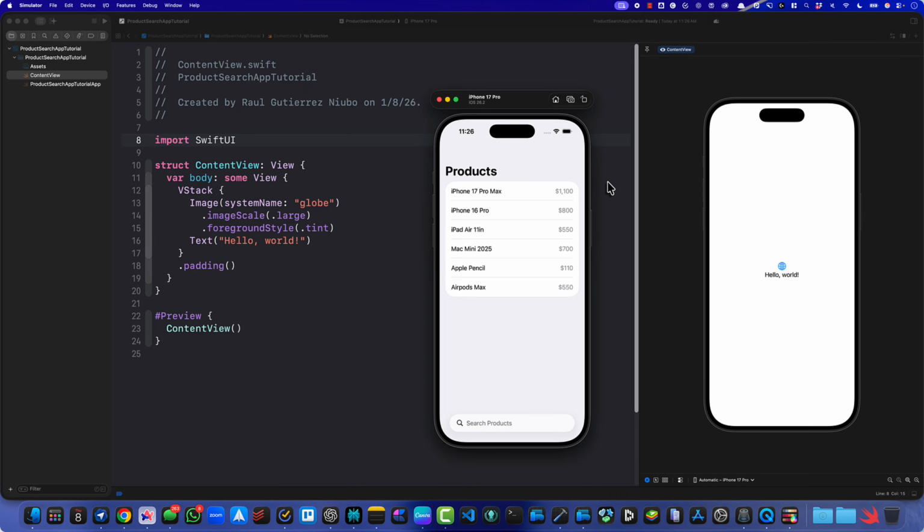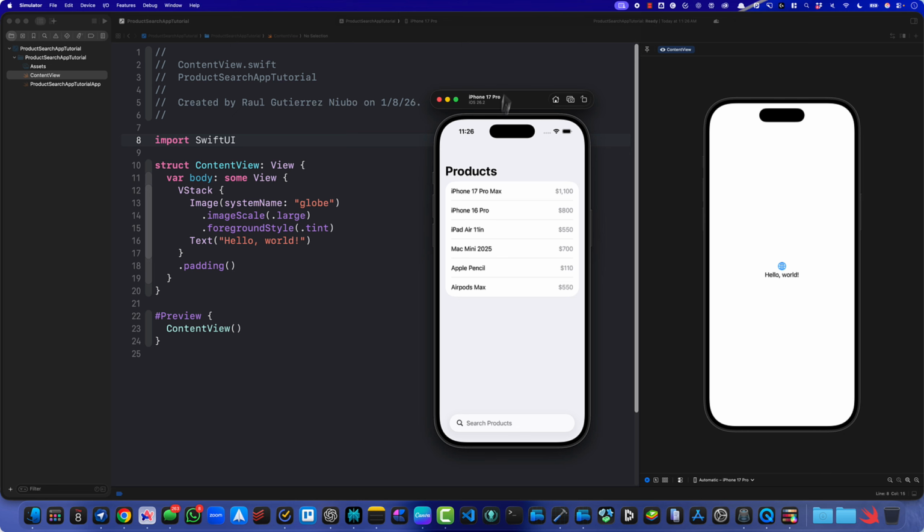So in this video, I'm going to show you a clean way to build search using SwiftUI and Combine, where the search logic is reactive, readable, and easy to extend. We also moved the filter logic into a small extension so that the view model stays simple. I'm going to show you how to do this in a very clean way so that you can take this and use it in any project you like, right?